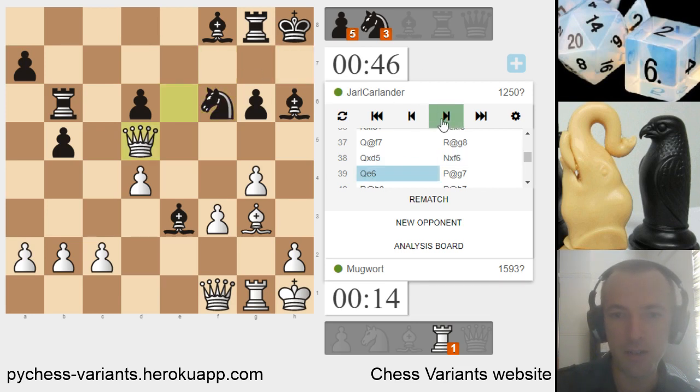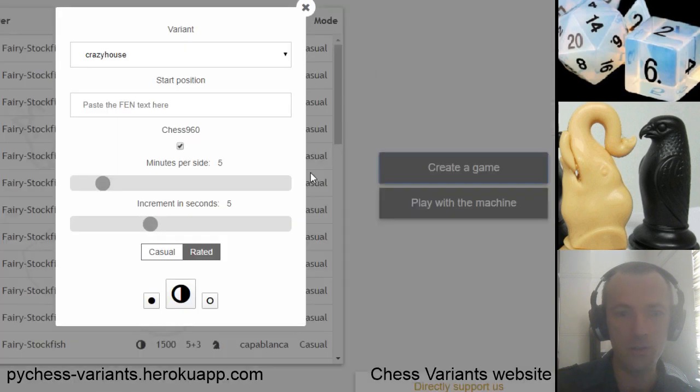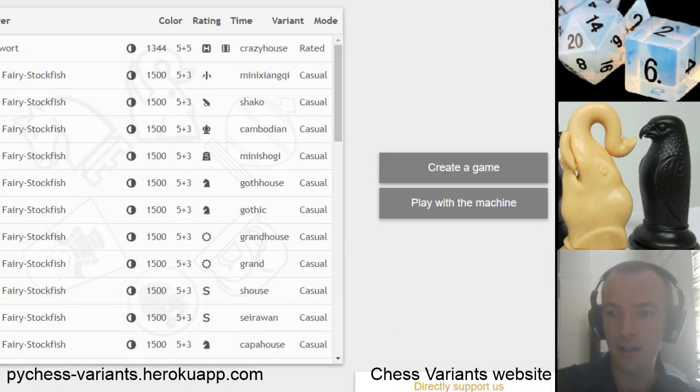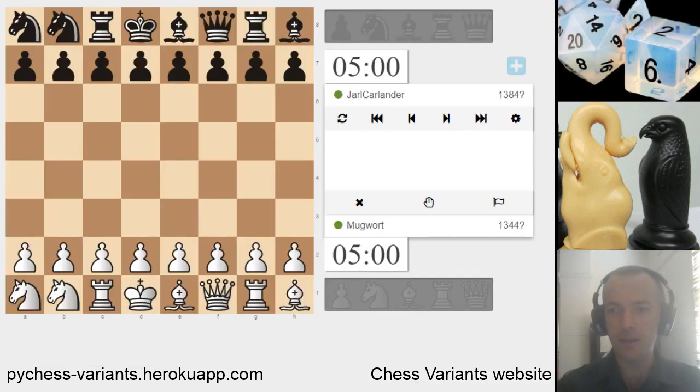Shall we switch position then? So the way to do that is to go back to the lobby and to seek another game. So this will randomize the starting position again. So yeah, just waiting for someone. I've only played 2 rated games. My rating is now 1300, which is pretty appropriate after the last game.